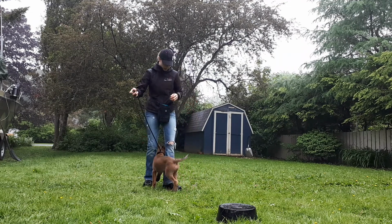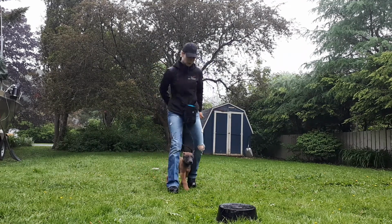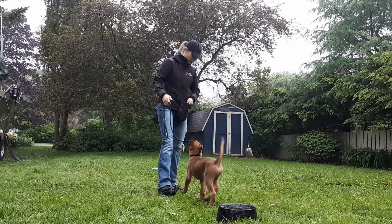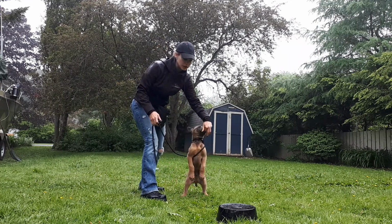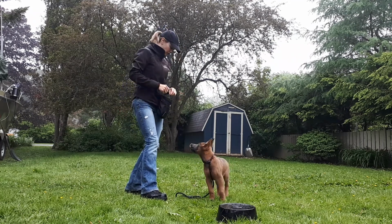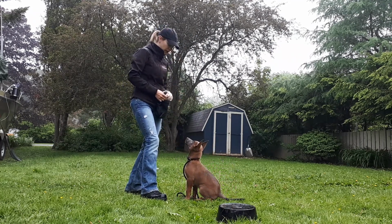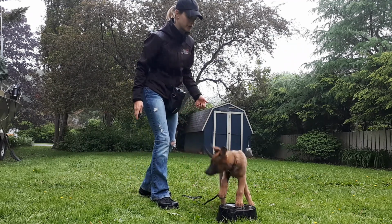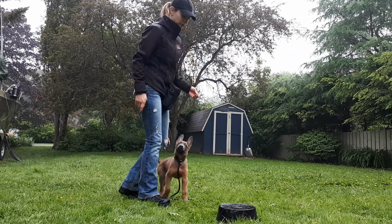And sometimes you want to see the dog want to pull towards it a little bit, so we'll see here if he does. Yes, good boy. Like I said, you don't have to use a clicker. You can use a behavior marker like yes or good or break, whatever you generally use. Some people say okay, it doesn't matter. Just as long as the dog understands that it's their release cue, that's all that matters.